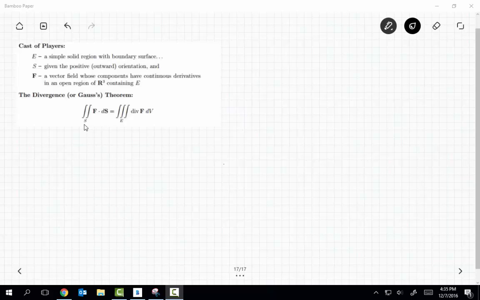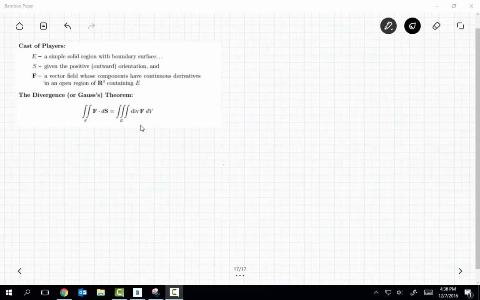What it says is the flux integral is equal to, so just remember what a flux integral was. You've got a vector field here. You've got this dS where S is a vector as well. You take the double integral over the surface and you get the flux. We never really defined necessarily what flux was. We just called it the flux integral. When we had the surface integral, we called it flux. Now we get to actually define what it is. According to the divergence theorem, it's the triple integral over the solid region of the divergence of F dV.